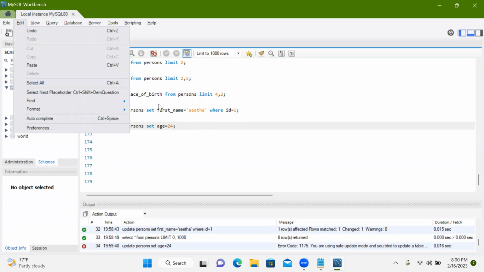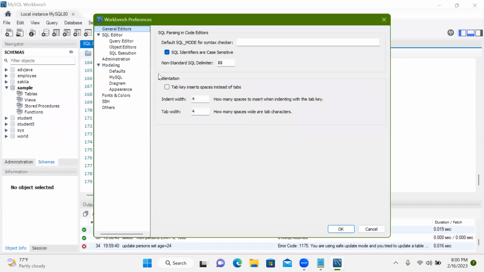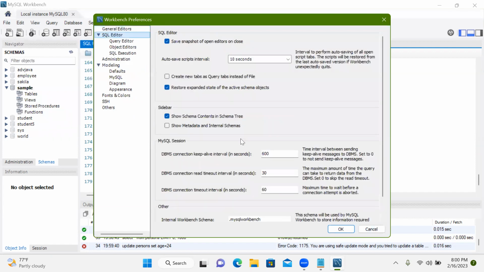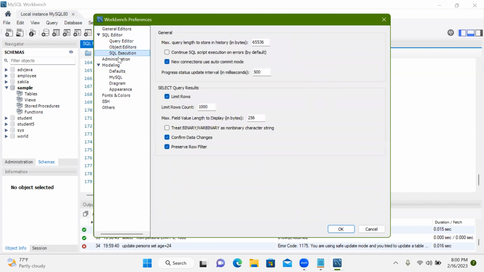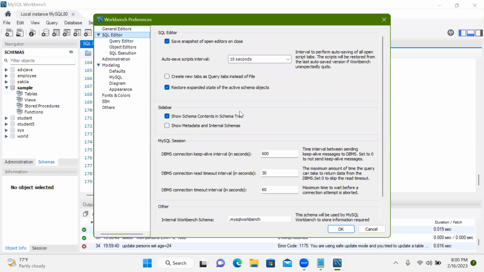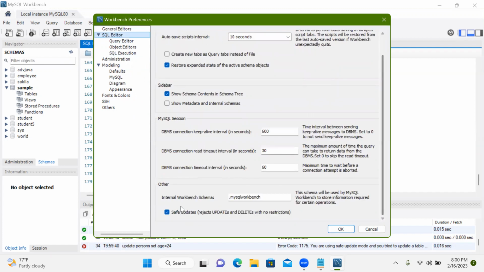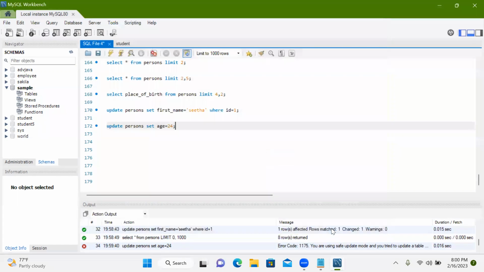While you are trying to update or delete all the records, it will complain because safe update mode is active. Go to the SQL editor, query editor, object, SQL execution. Yes, here safe updates is active. So you should make it inactive. Now you can execute it.